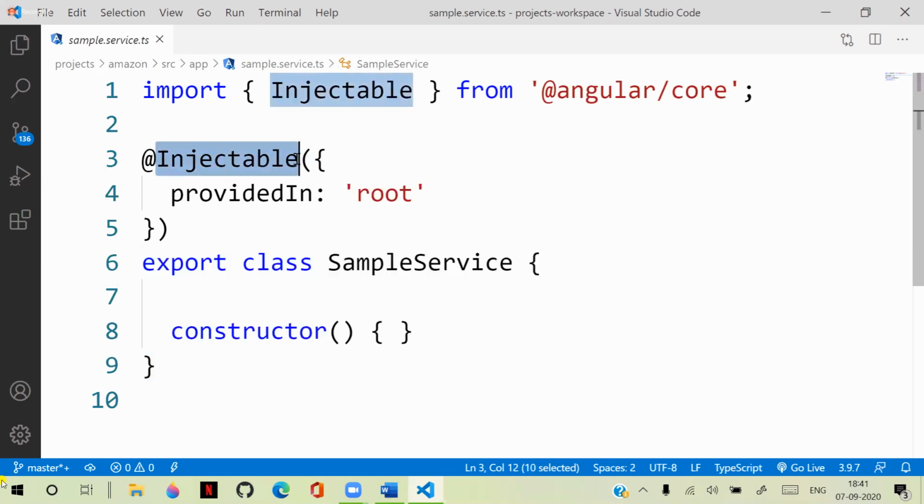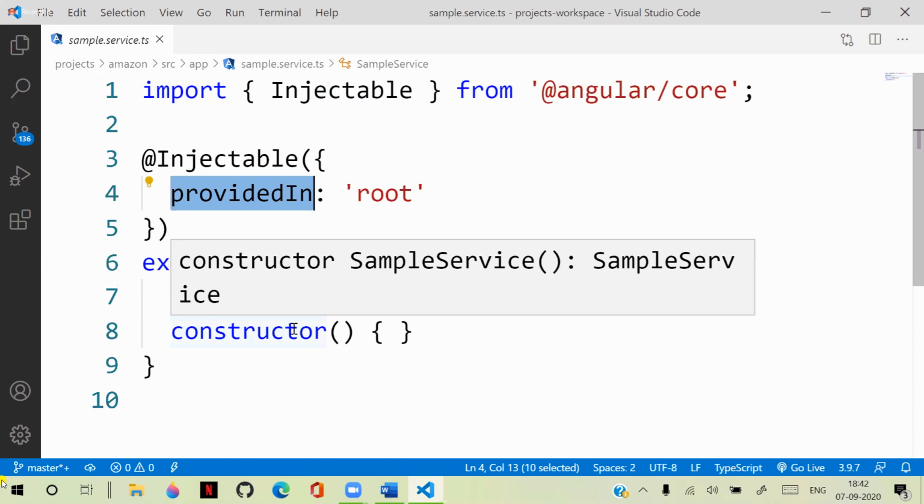So Injectable makes this service use the dependency injection mechanism so that it can be injected into other components. So from where to get the dependency related information? Where the dependencies are present is defined by using providedIn.